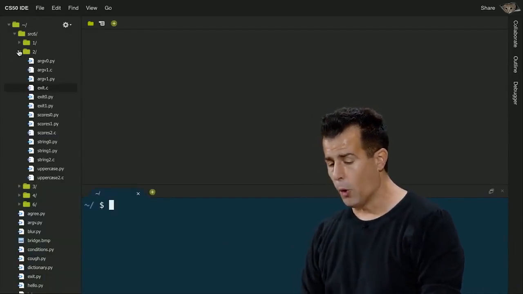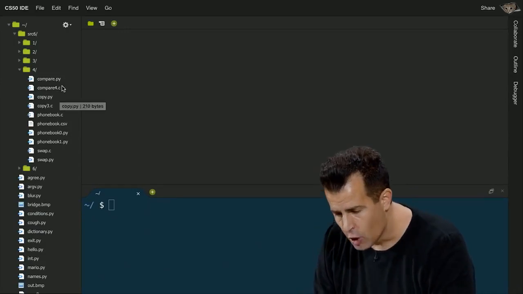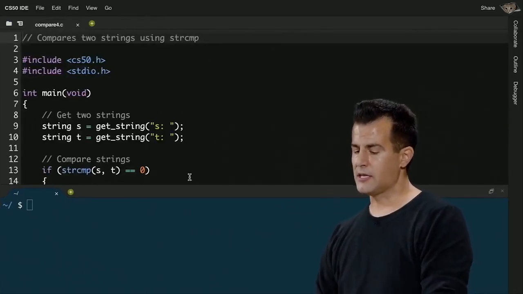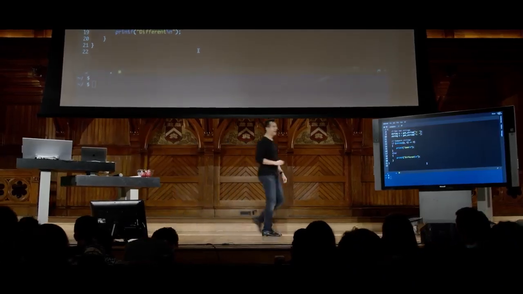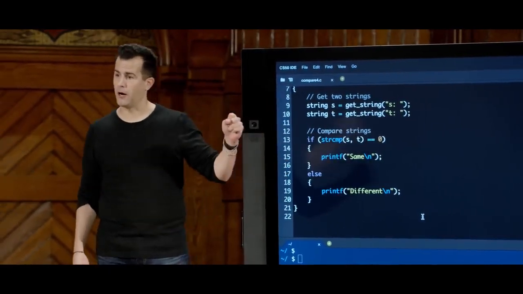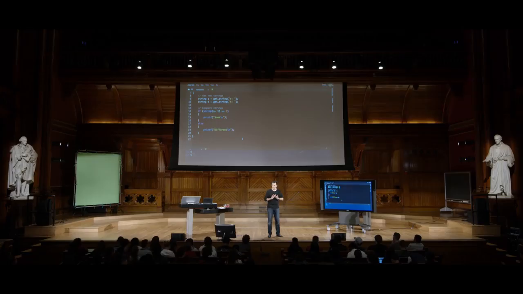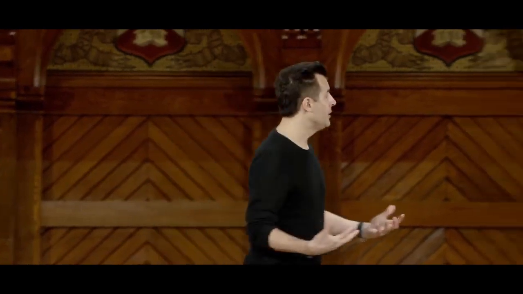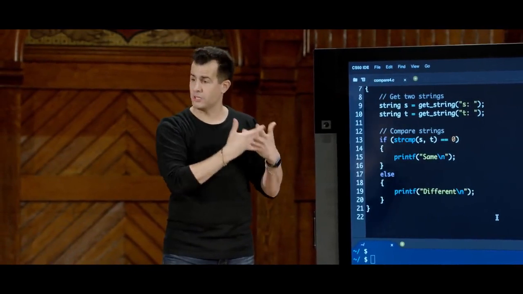All right, a few final examples before we now make things more real world. You'll recall from week 4 that we had a few problems, for instance, with comparing strings. This is a couple of weeks back now, but recall that this example was initially problematic because you could not compare s equals t. You had to use strcmp. Why could you not just say if s equals t to compare two strings in C? Exactly. They were pointers to chars, or addresses of strings, and you would be comparing the addresses of those strings that might look the same, but are stored in different locations.